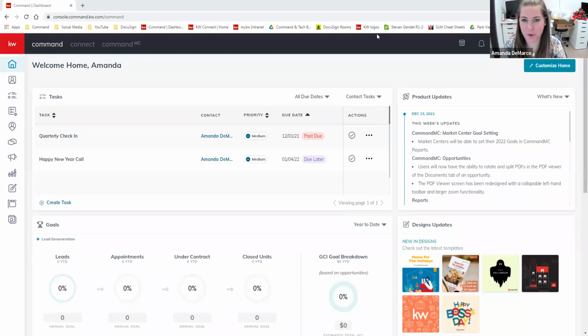Today, we are going to be focusing on the importance of opportunities in Command, how you can really maximize them to help track your business and hopefully lead to some potential deals down the road. Also, the proper way to get that workflow going where you create the opportunity and then begin to work in Docusign. This class will be recorded and we are going to have it posted on the YouTube channel.